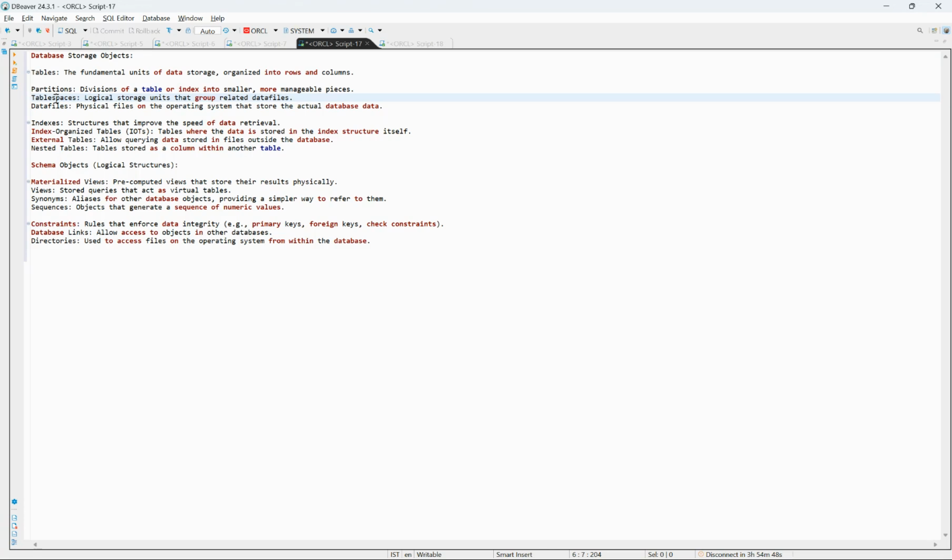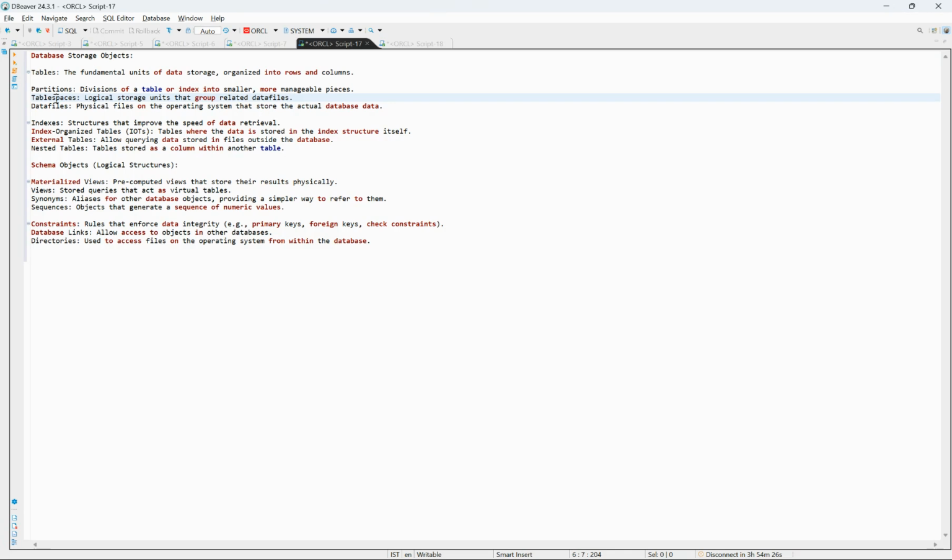Instead of that, if we create a database link, without moving or copying the data from one database to another, we can access the data virtually from both databases together, join them and then generate the reports. So database links are really useful, but come with some performance issues at times. Please use them wisely.